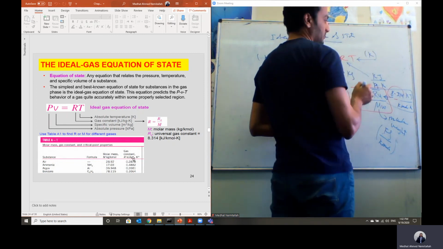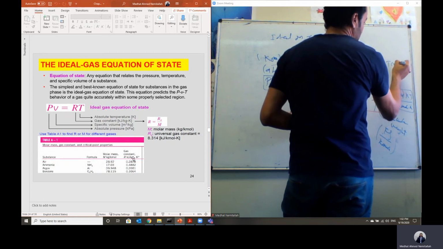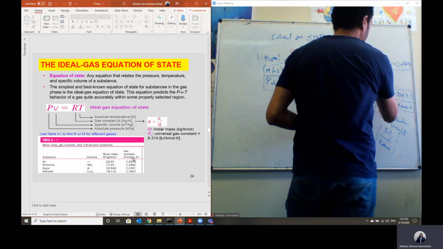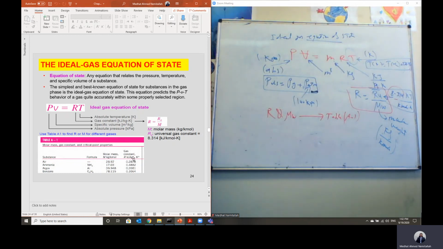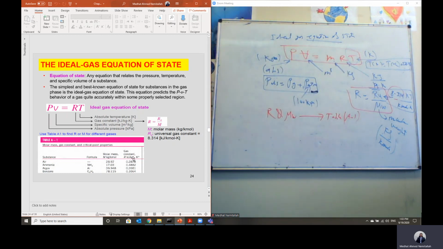Okay. And here actually is the last term in the ideal gas equation of state, the temperature calculated in Kelvin. And the temperature in Kelvin, as you know, is equal to the temperature in degree C plus 273.15. Okay. So the temperature in this equation is here, and this is a common error also in your calculation. This temperature has to be calculated in Kelvin in this case.